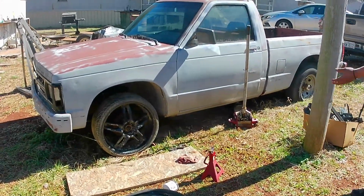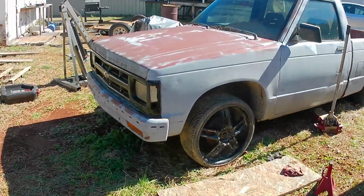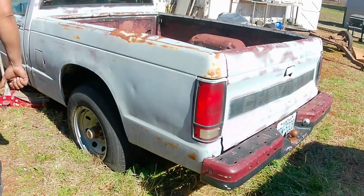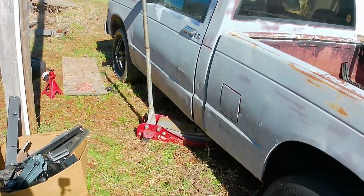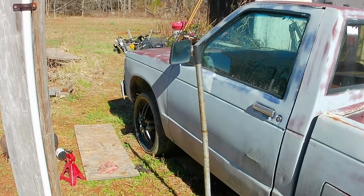So I've had this S10 in my possession for quite a few years now. I drove it as my daily for about a year and a half, and it was quite a fun little truck to drive. This is a little 5-speed truck. Not a lot of power, but if you know anything about an S10, it'll get loose in the back end real quick. Motor in that truck had quite a few little issues, mostly like seals and gaskets.